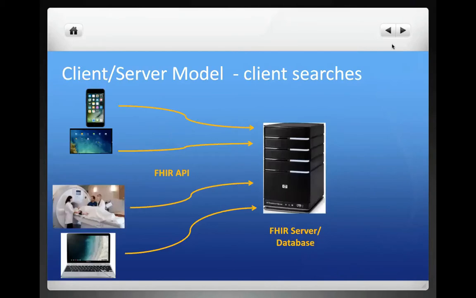Let's go through some of the basics. You've seen this diagram already where we have all sorts of clients out here, whether they're a tablet or very expensive medical imaging equipment. And over here we have a server, whether this is a FHIR database or a FHIR interface engine. And perhaps there's an EMR or a cardiology or radiology departmental system here that you're not going to forklift and get rid of, but there's a proprietary interface in between these two so that you can expose an international standardized API so that all of these clients can access the server in the same way.